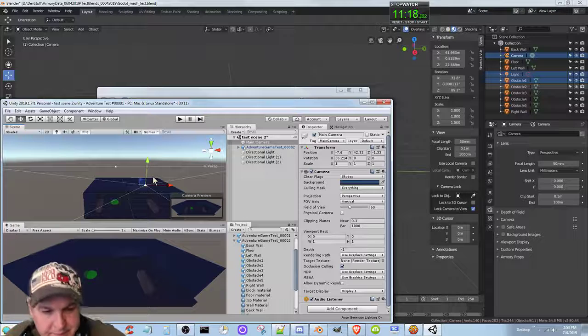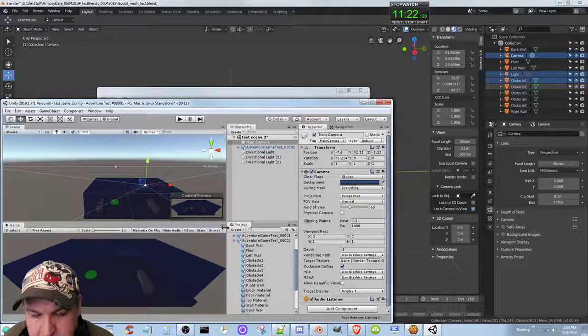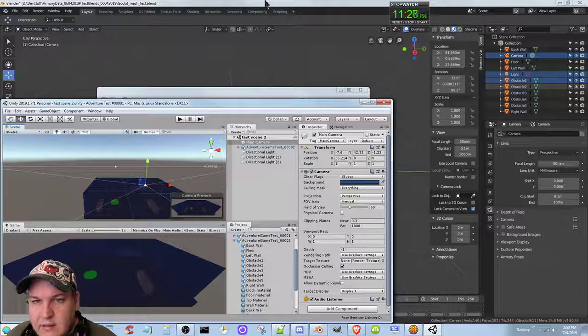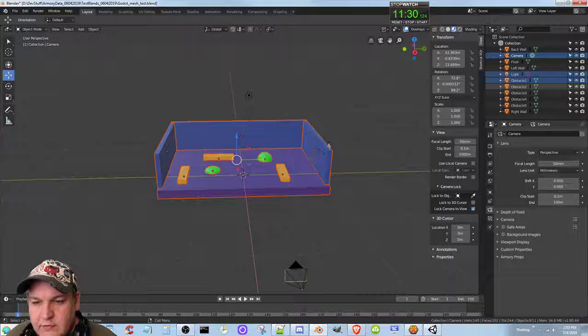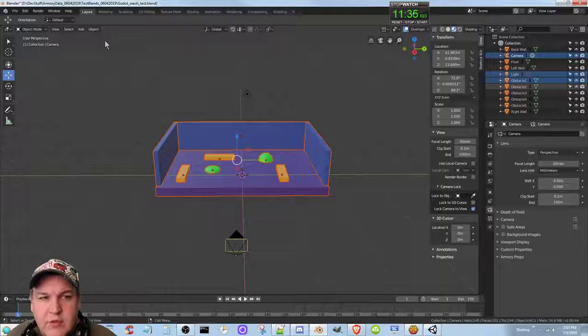Huh. It's like there's something there, but it doesn't appear. It has to do with the normals and stuff. So I'm going to go ahead and save this. Let's go back in here for a quick second, and let's do the thing with the normals, I think. Tab. Come on, let's go in.